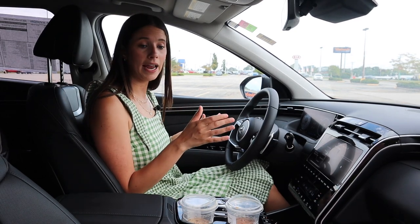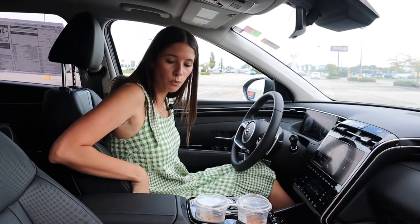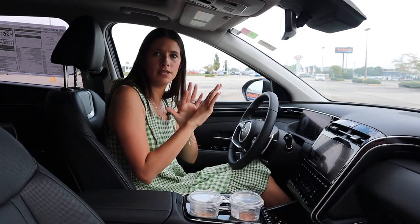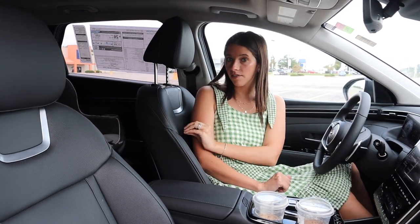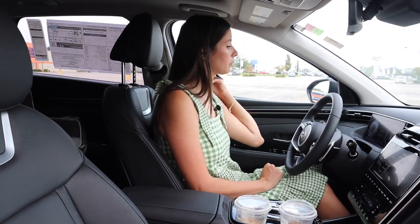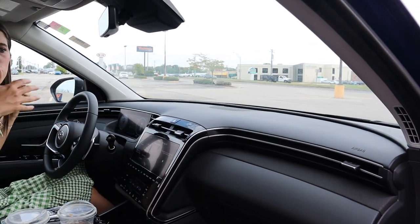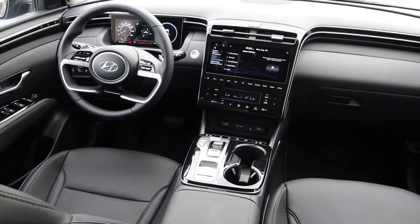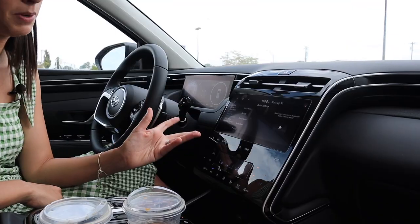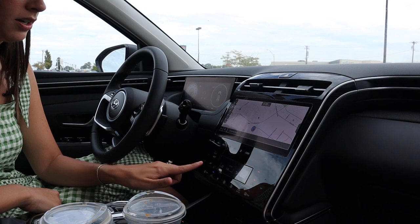As far as seat comfort goes, when I first sat in this car I was like, whoa — the seats are so comfortable. They really hug you, and the leather and plushness of them is amazing. These seats are both heated and ventilated on this trim level, which is really exciting. Moving into the trim area, we have that fabric insert — the car is sporty so I'm not sure if I'm missing the wood trim. This beautiful completely built-in display looks great. The screen-to-button ratio is interesting because the buttons are kind of hard to find, and I wish they vibrated instead of just beeping.